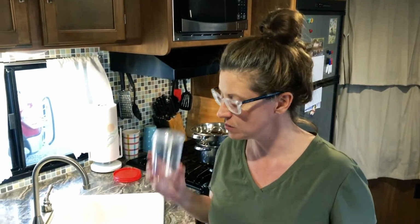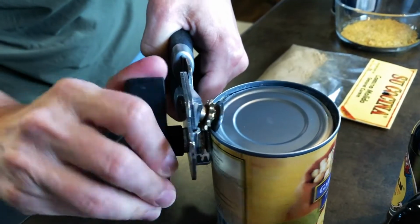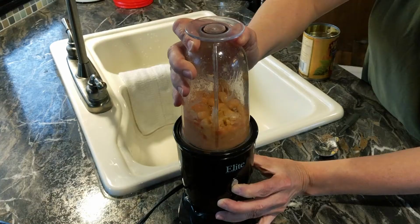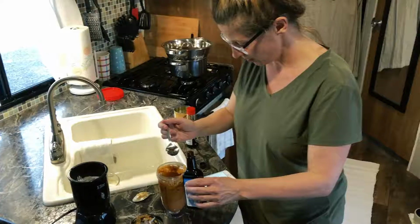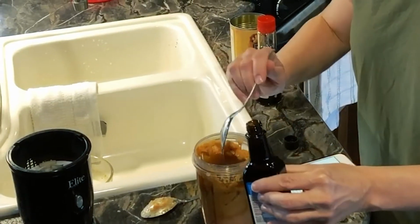Typically you put this in a food processor, but I don't have a food processor, so we're going to use my bullet blender and then mix the rest of it by hand. So we'll start out adding our garbanzo beans and tomatoes. I need a 1/4 teaspoon of liquid smoke.